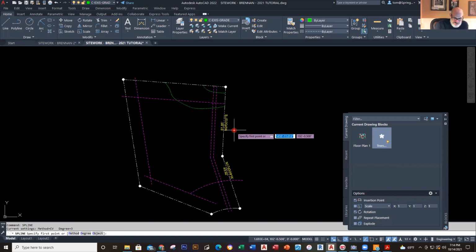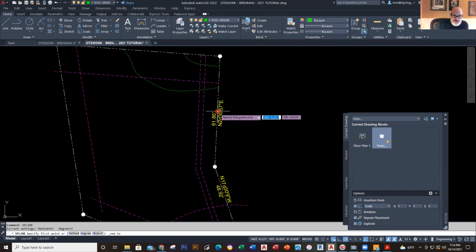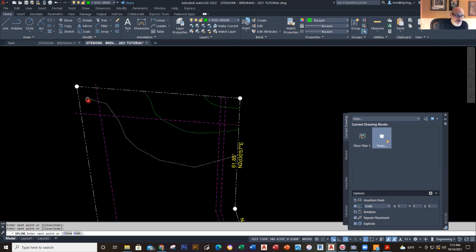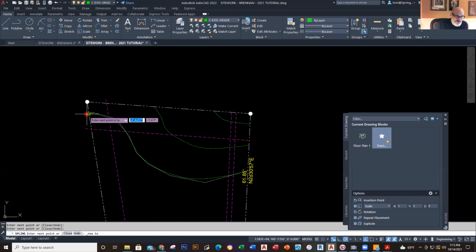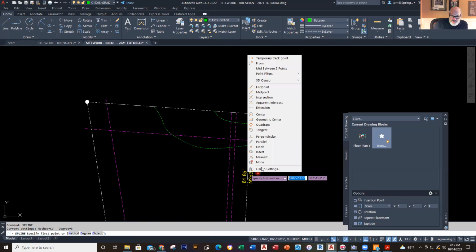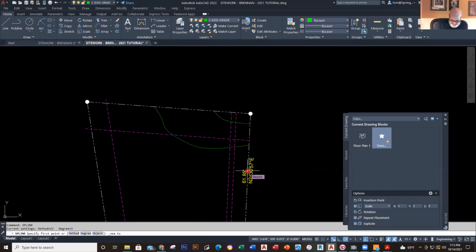Now this one I'm going to do, again, shift right mouse click, nearest, and I'm going to go from here. I'm going to pick a point right around somewhere here. And this one's going to be the same kind of a thing. And this one kind of goes up here. And then shift right mouse click and nearest yet again. Go ahead and drop it here. Something like that. Oh, and I got out too quickly. So nearest and yeah.